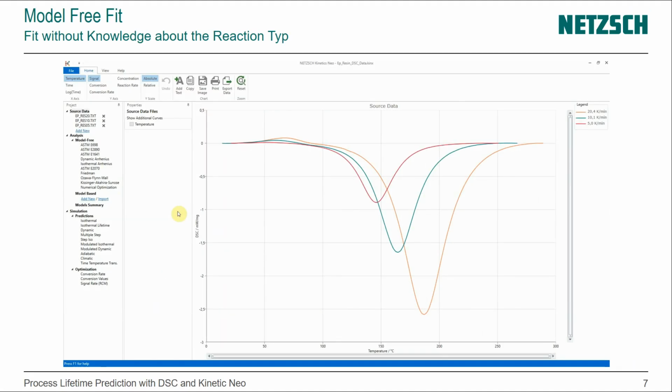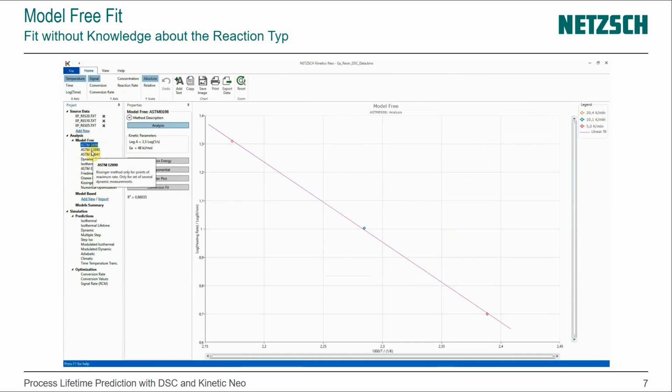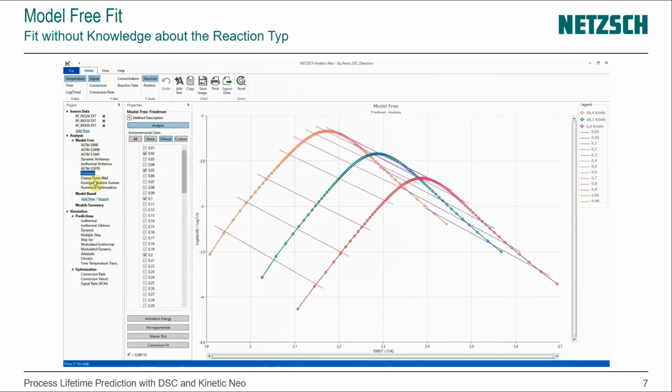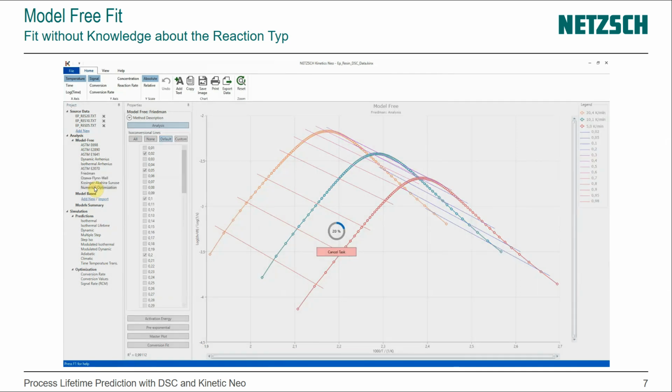In the next step, we try to fit our results with the model-free fits. Model-free fits are fixed models based, for example, on an ASTM standard, standard test methods for kinetics parameter, or we can choose to fit our results with a numerical optimization of the parameter, such as the activation energy or the pre-exponential parameter.